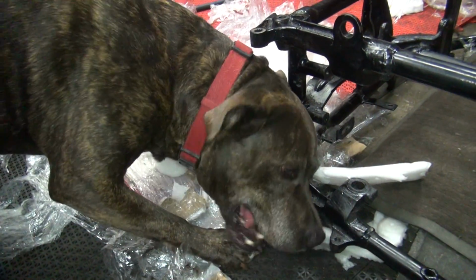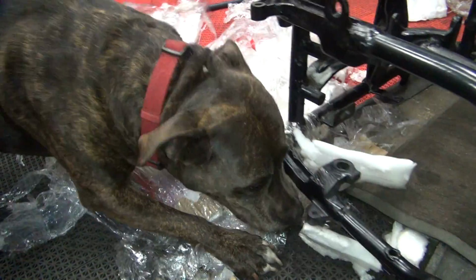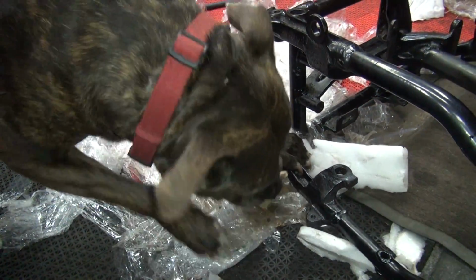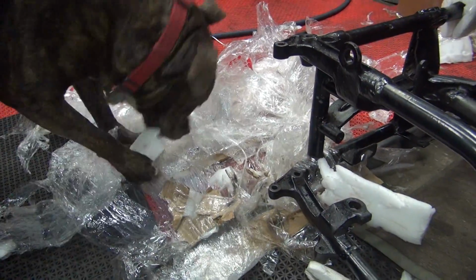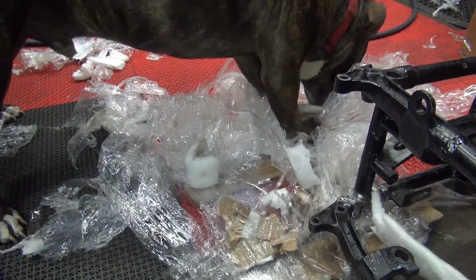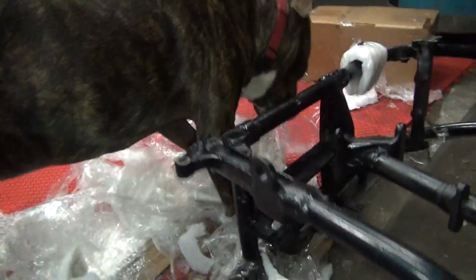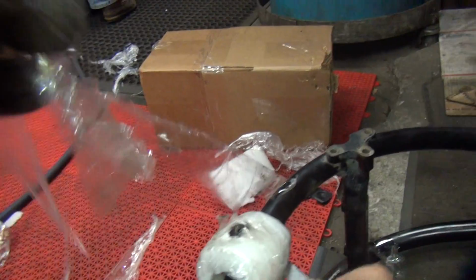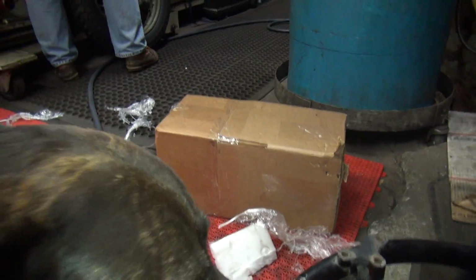What do you got? Is that like a big bone? Look at that. That's like a big bone. He's going to get that sucker. Oh, there it is. It's gone now. Oh, he got that one. Look at that mess. Oh, we got more interruptions. No fun around here. Hey, what's this one, Scooby? There you go.